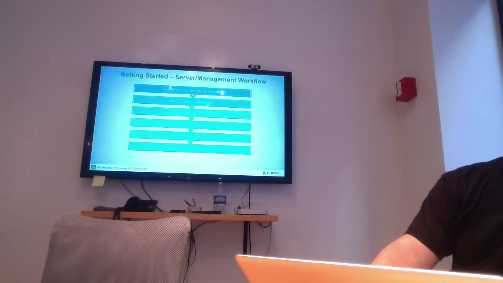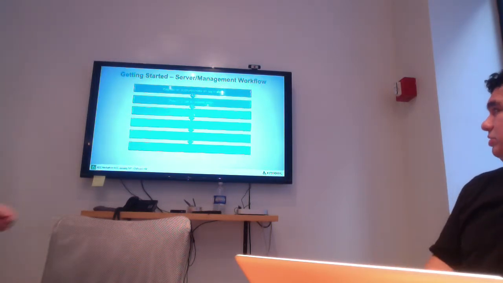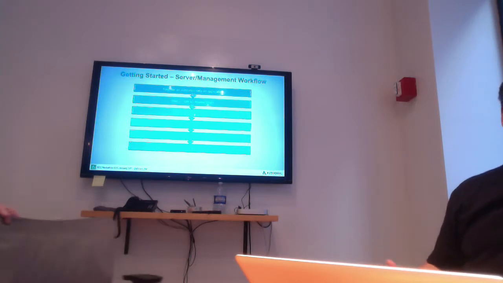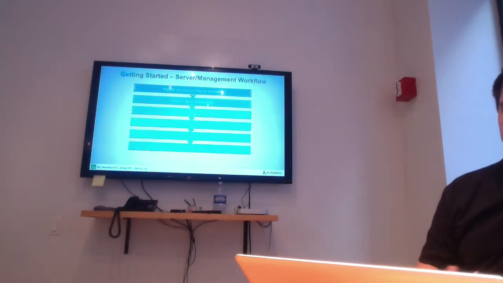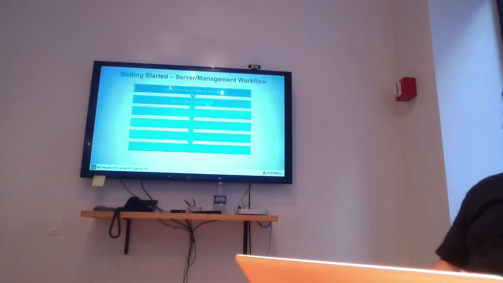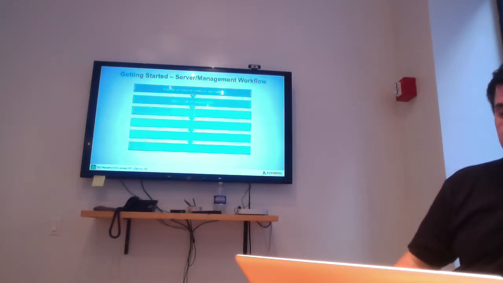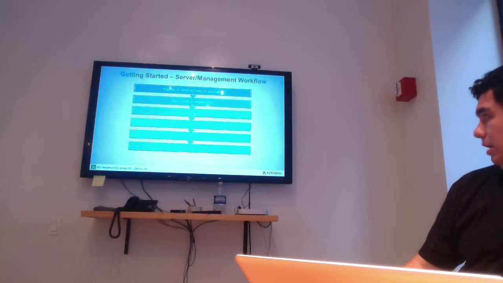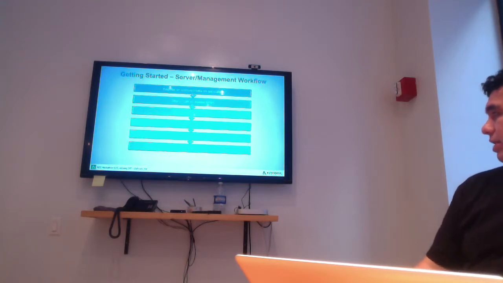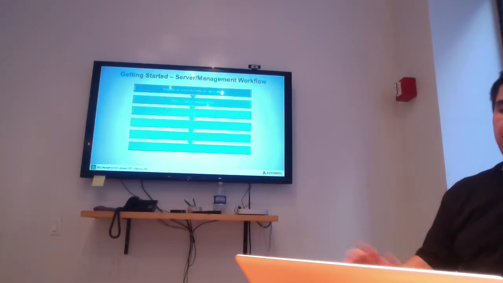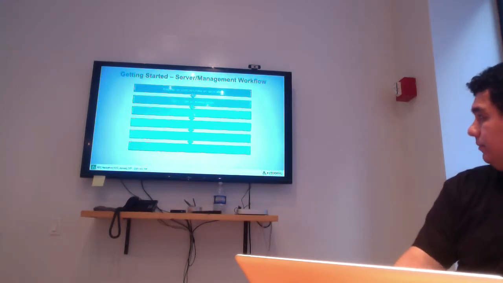The getting started server management workflow goes like this: first, register the account. Second, you get an access token, since we're using a REST API, we need it. And then we create a bucket. Think of a bucket as a container where you're going to store the translation of your models. Later on, we're going to upload that object or that model, request the translation, and then access it from the client, which is the JavaScript side.